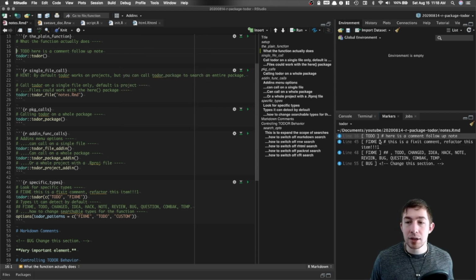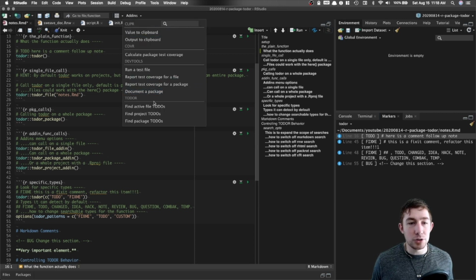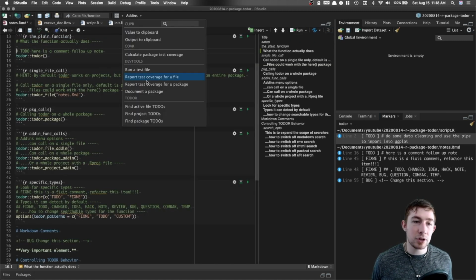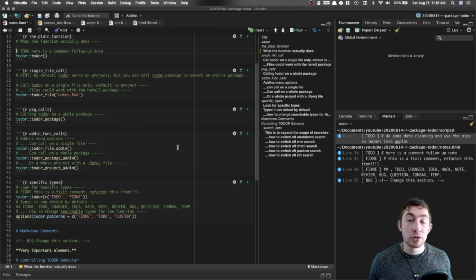If I run file, it'll just do the R Markdown file. If I do project, it'll pull out everything for the entire project, which is currently the R script and the R Markdown document. And we saw earlier that package does nothing because currently this is not encapsulated within an R package. It is a project. So very useful features. These are all add-ins in the add-in menu. And sometimes I will just quickly run this if I want the output, and it works great.